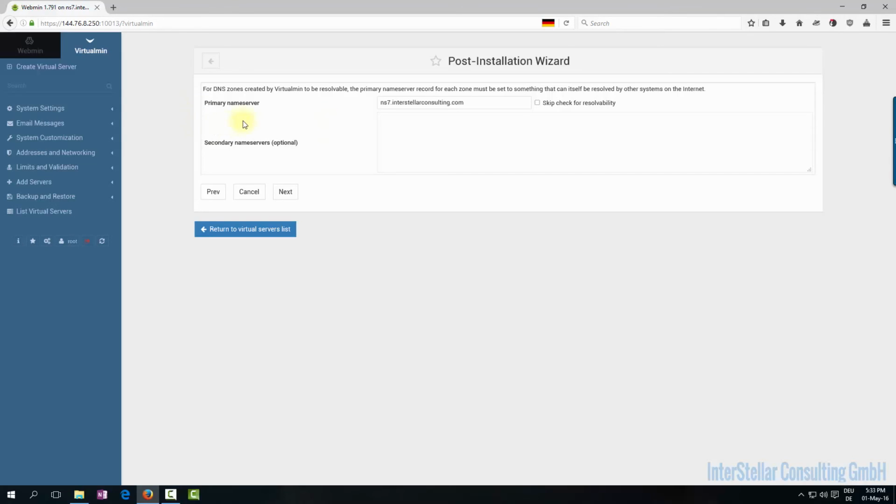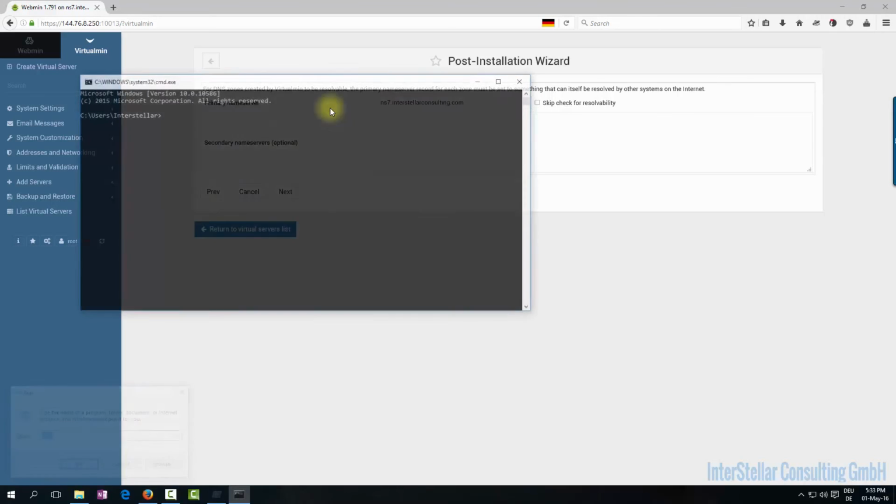And the next section is the name servers. If you have not configured or not pointed out the A records correctly to your server, you can skip this check. But in my case, quickly gonna show you.